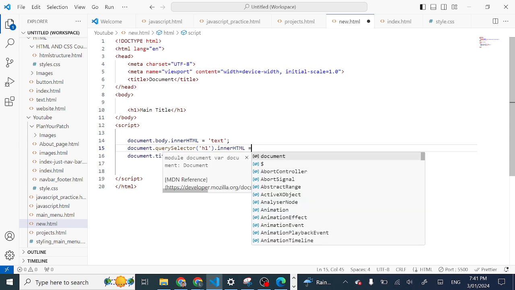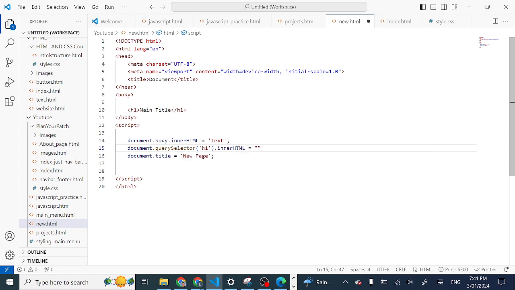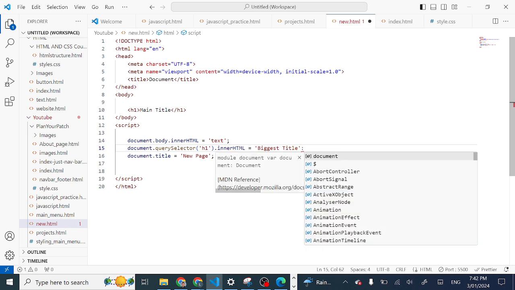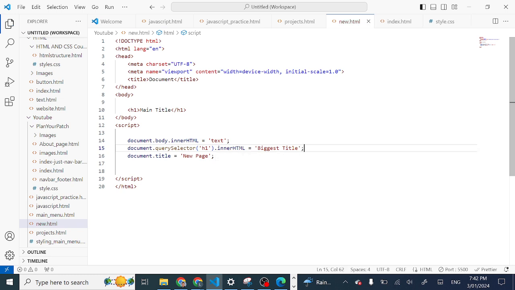Let's say we decide that we want to give it a new name, like instead of main title, biggest title, and we want to put that at the end. Now, if we put this in place and save it, you'll see that nothing's changed.